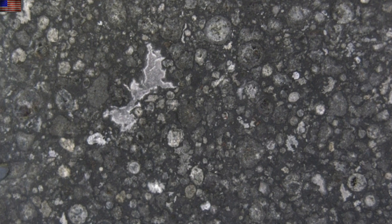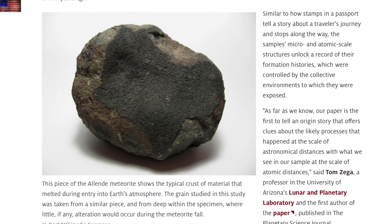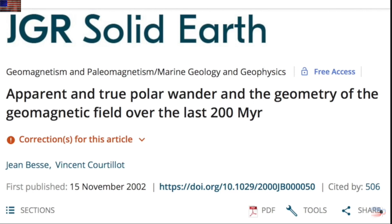Up next is a meteor inclusion that is helping them discover clues about the early solar system. But frankly, that's far less interesting to me than what they're calling the splatter on the outside of the rock — a function of it melting as it entered our atmosphere. The problem is we see the same splatter melt on moon rocks from the Apollo mission, and they never experienced re-entry. In truth, this has micronova spew and splat written all over it. They say the outside of the rock could not be well studied — lucky them.